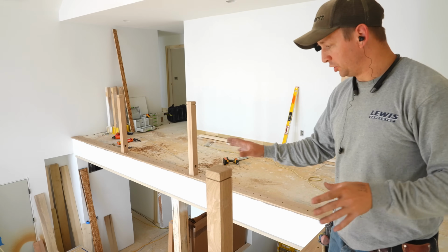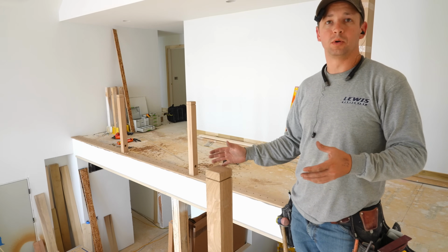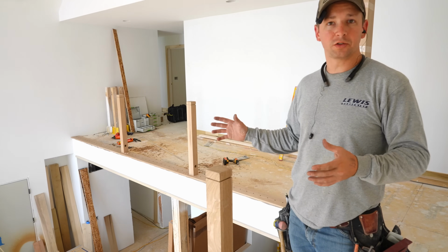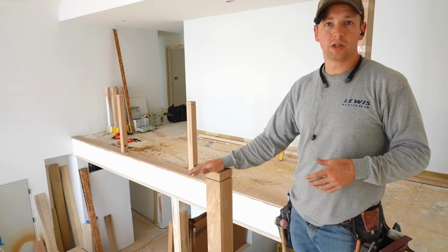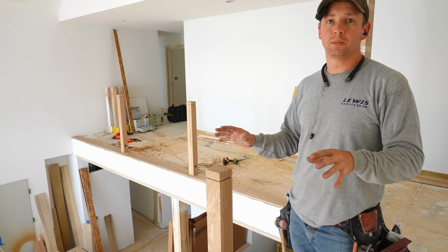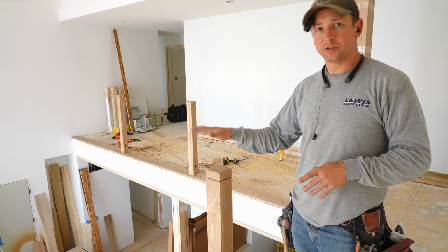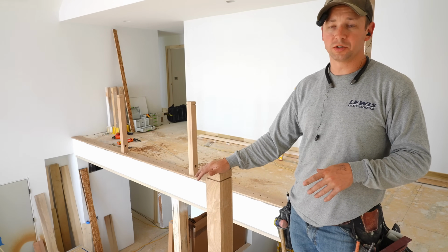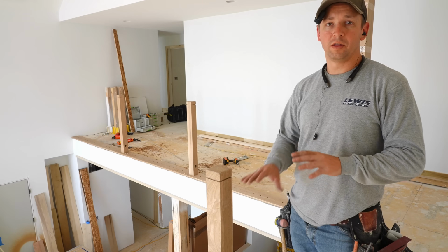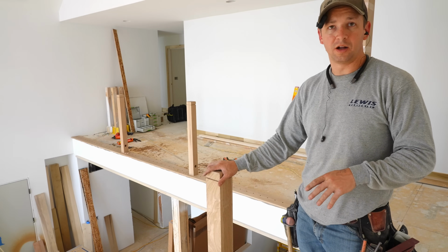I hope you guys have enjoyed this tutorial on how to set solid newels with Sure-Tite bolts. I started my career almost exclusively using box newels, and solid newels really intimidated me for a long time. Let me tell you, the Sure-Tite bolts are a game changer. Always make sure you have some on hand when you're doing stair work with solid posts. If you've got solid framing underneath your subfloor, they are fast to install and they're extremely solid.